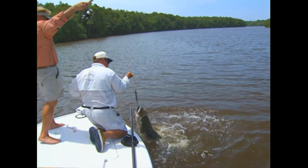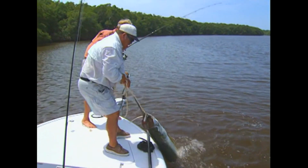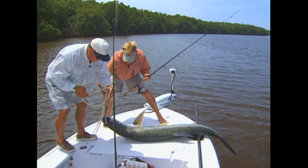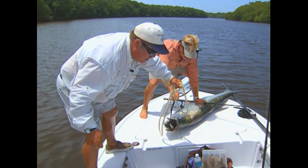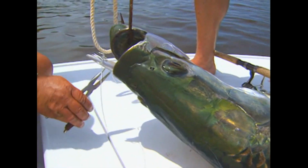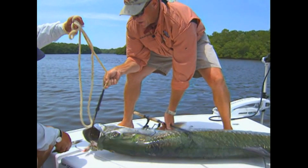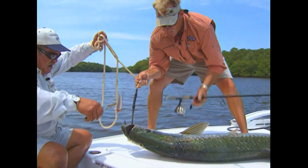We have us a tarpon. Awesome, dude. You can just bring him up on the deck or what? Yeah. Look at that fish. Okay, I need my pliers. Surgery time. You hold him there, and let me get my pliers. Lift the head up. Let me get a hold of this one. Hold still, big boy. Come on, we'll get you back in the water.